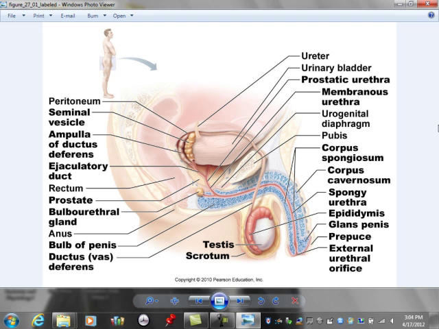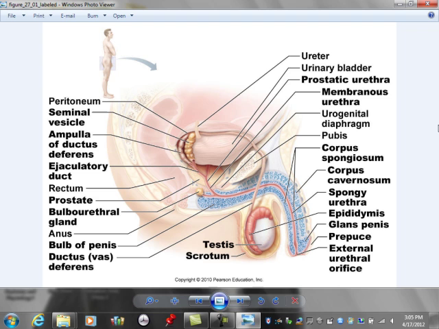So the female's reproductive system not only has parts in it to create those cells, but also has a place for the new organism to develop and mature. So that's where we see the differences in the male and female reproductive system. So where in the male's reproductive system are those cells matured? Well, they are created in an area called the testes, and they are matured in an area called the epididymis.